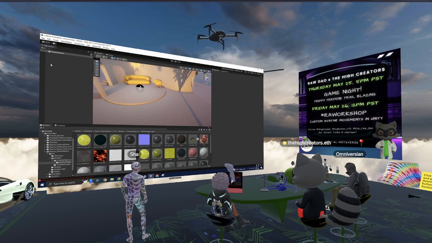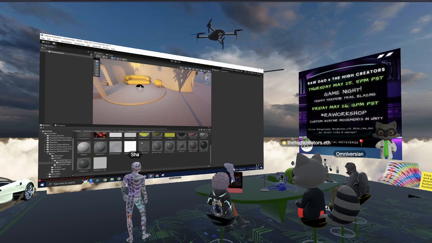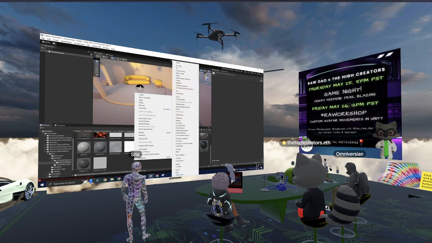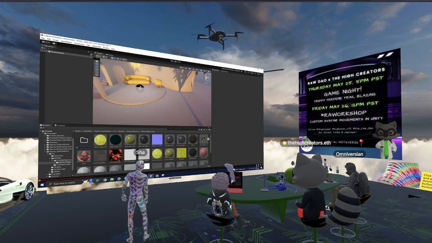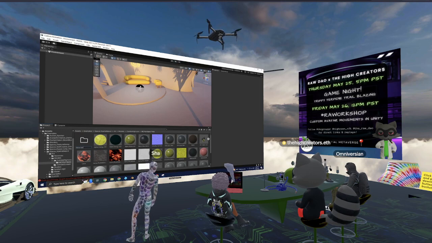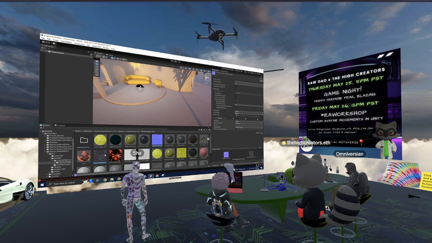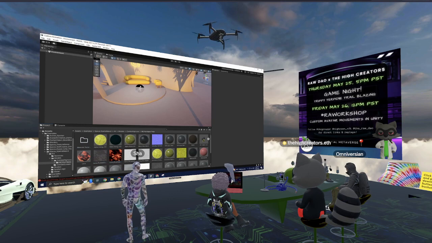So what we're gonna be doing right now is to tidy this up. I'm going to create a folder for the material textures. There are quite a few. So texture, texture. This is it.